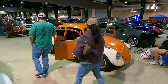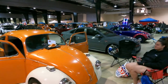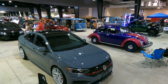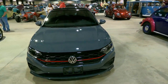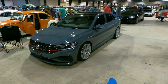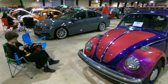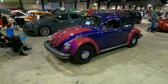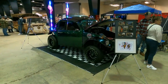Anyway, there were over 200 cars in attendance, and they gave out awards for the top 40. And there's a lot of nice cars here. Now, the challenge with showing cars like this one here, this GLI, it's beautiful, but he doesn't have the hood or doors open, so you don't know if anything inside is clean. And I don't know if that car won anything in the top 40 or not, but that makes a big difference.